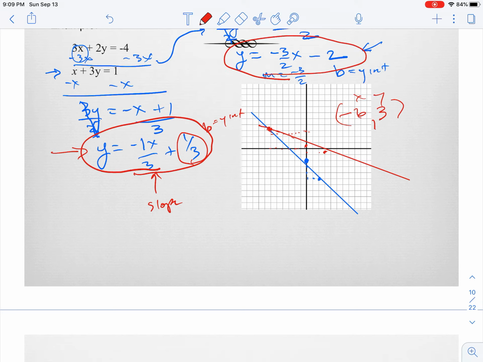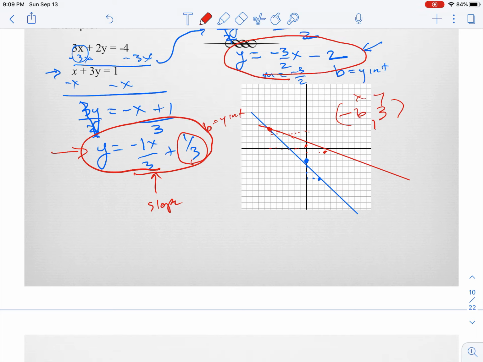Now I'm going to type in this equation in the second equation, and it's y equals negative 3 divided by 2x minus 2. Now I'm going to hit graph. And what I notice right away is my window is really kind of out of whack because we did it for that last problem about trivia.